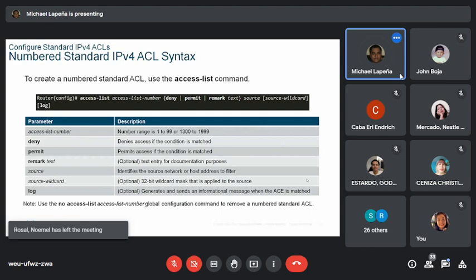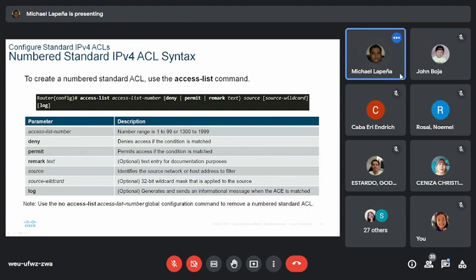You have also an optional keyword, which is log. This will send an information message when an ACE is matched. So if your packet matches the source, then it would apply whatever the action is, and it would log it.